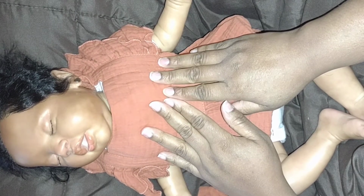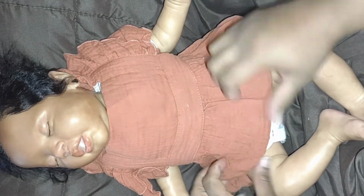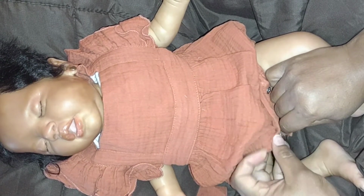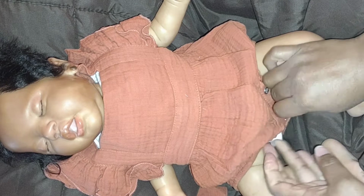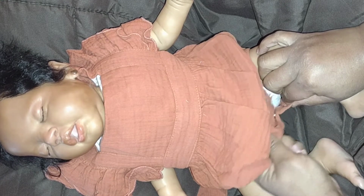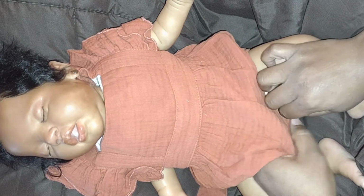But you see in my video, this is baby Asia that I'm changing. Right now, I think I'm talking to my daughter in the video. The outfit is a little bit big, even though it's a newborn. Pet clothes sometimes run a little bit on the big side, but I think it looks good against her skin tone. My painting style has even changed since I painted baby Asia, but I'm not going to go back and change her or anything. But she is the Ephraim kit.